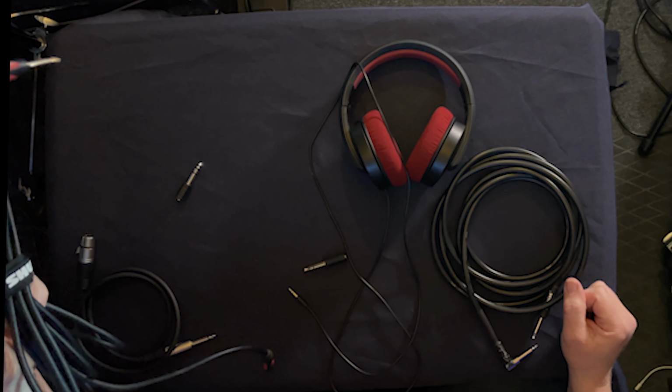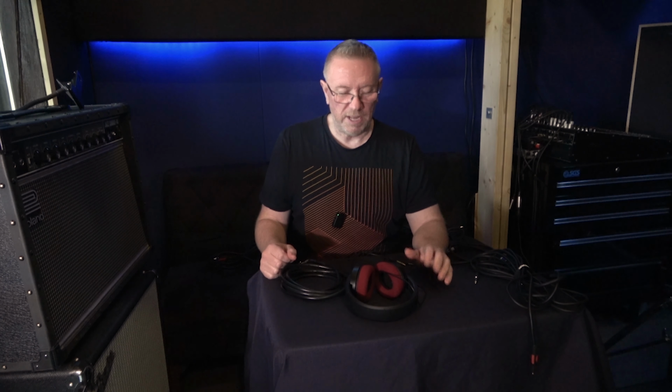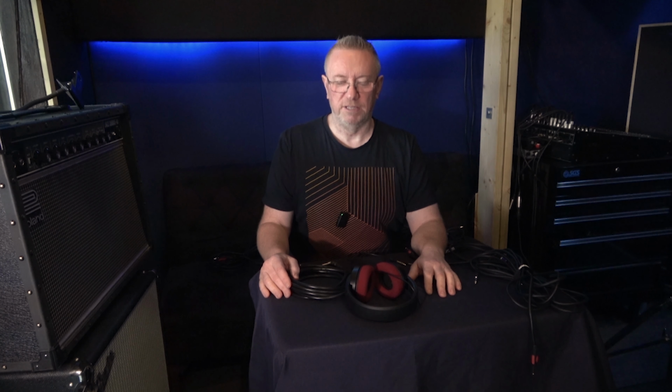I'm going to go through some cables. I've been having a clear out and I found loads of old cables which I've made mistakes on buying, and I want to go through why I made the mistakes and what I can do to help, especially beginners with cables, and explain about instrument cables, jack cables and connectors, and just my experience with the whole cable thing, because it's confusing and expensive.